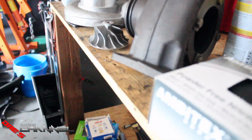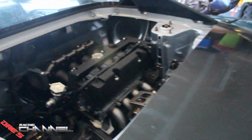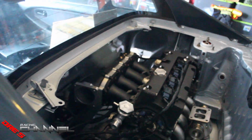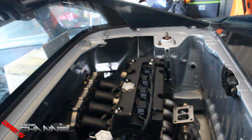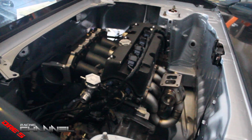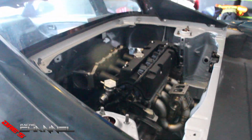On that, not much else going on with the car, other than what I told you: turbo manifold in, intake manifold in, they'll still come out. I still got to put the gasket and stuff in there, but it's just stuff. I like to place stuff where it goes whenever I get it, so I don't have to search for it. Put the car back on the ground just because I'm tired of it being on jack stands.